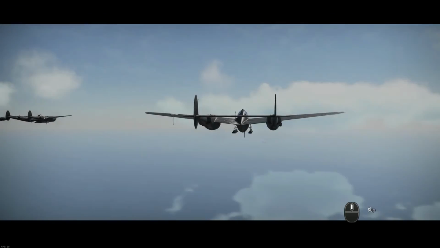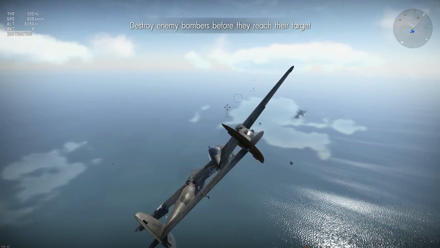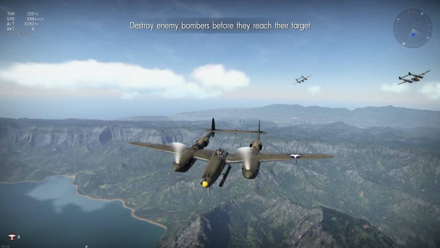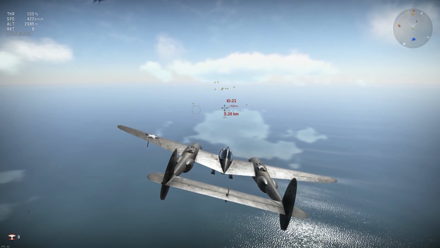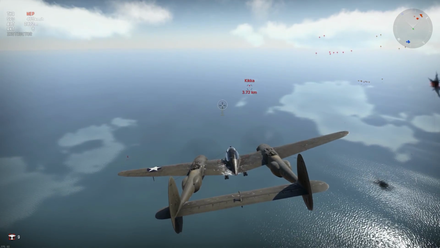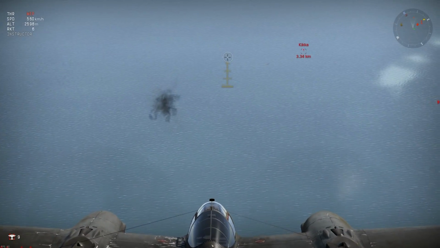Alright, this looks like the enemy. Alright, that looks like us. Yeah, that's us. Alright. This is cool. Destroy enemy bombers before they reach their target. Okay, I can do that. What is our force looking like? Alright, we have a lot of guys hanging back. Okay. I'm really afraid of that bomber squad, believe it or not. Because they have a lot of gunners on them. And in a group of 8, all of those gunners firing at you can just destroy you immediately.